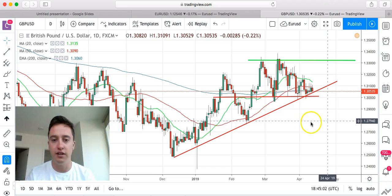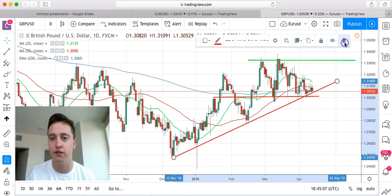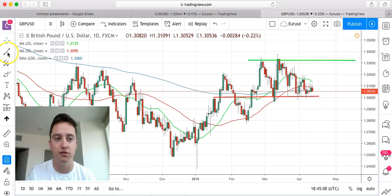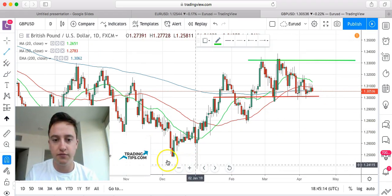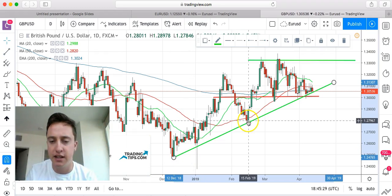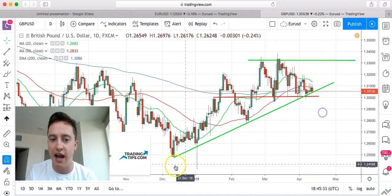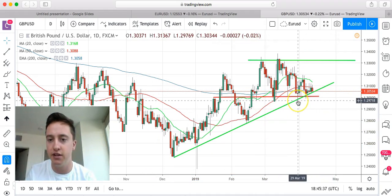You guys can clearly see that we have our trend line right here. And I want to actually show you guys how to mark up the trend line so you can know how to properly do this. We're going to grab our trend line, find the nearest point of support, this next major point, that's where we extended it off of. And you can see that this is accurate because the market came down here and tested it.